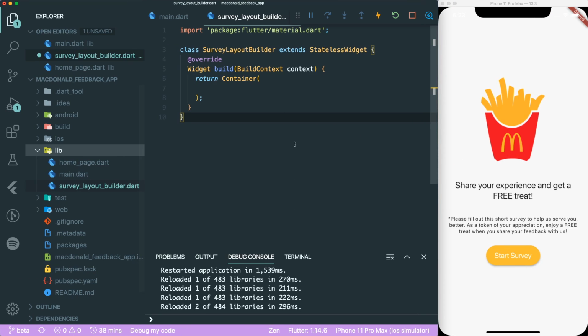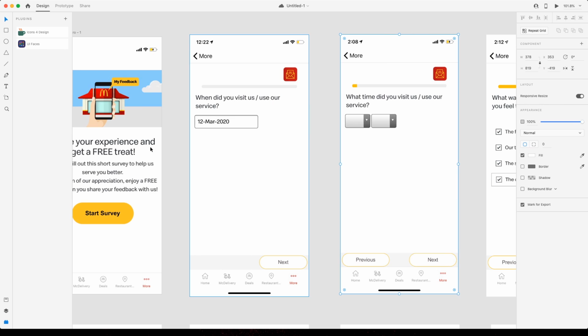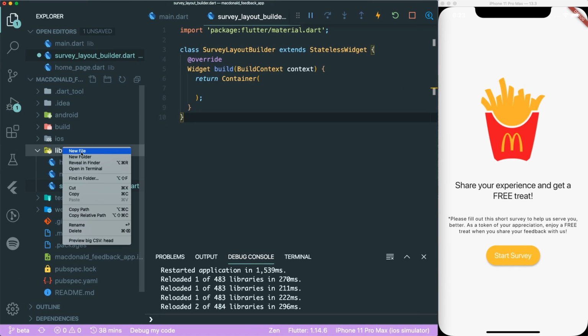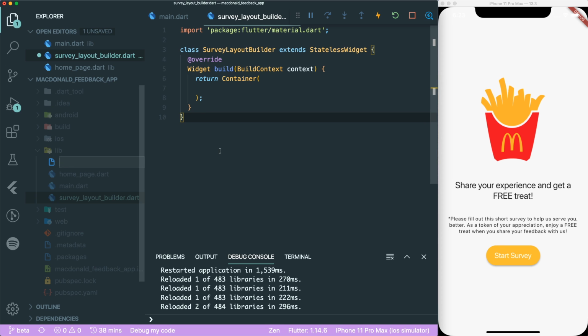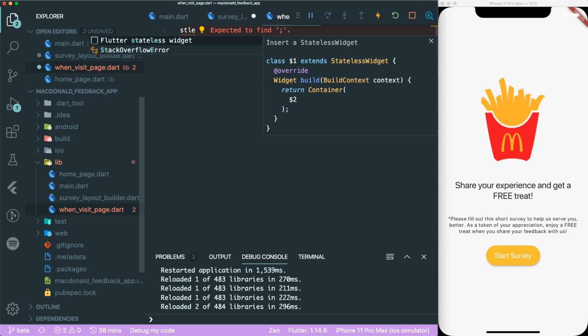What do we call this? I think the best way to call it is by numbering it. Is it a good way to number it? No. Don't number stuff in your file names. Very beginner move. So let's put this as when you visit. So I call this when_visit_page.dart. Makes sense, right? When visit page. So let's create a stateless widget.